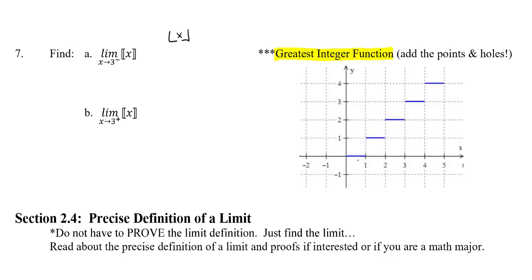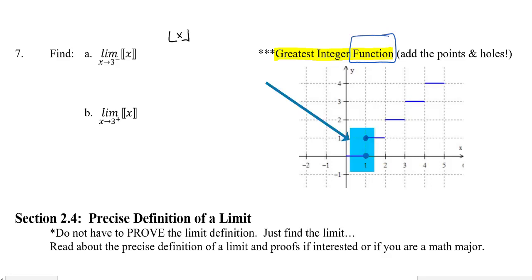So I'd like you to take a look at this graph that I put over here on the right. We're going to add the points in the holes because, again, if I'm calling this a function, both this, I'll delete this in a second, and this cannot be completed points because that would defy a function. All right, or defy the vertical line test, however you want to think of that. So take a look at some of these values here.